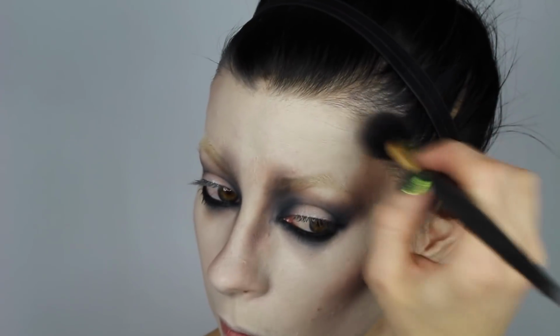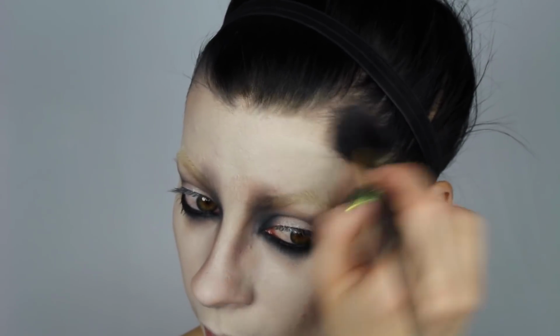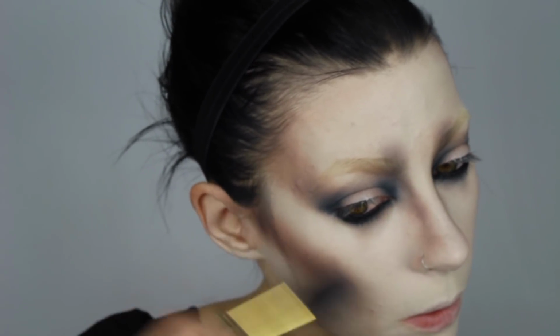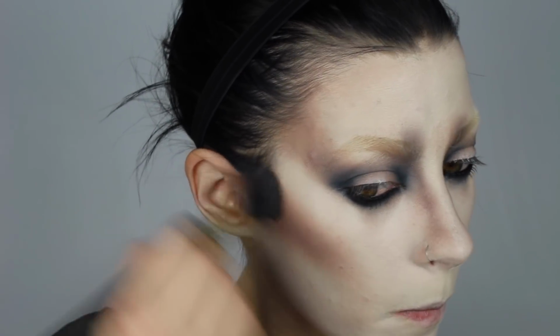And then I'm just going to take that same brush and just kind of dust it into the temples just a little bit. Now I'm just going to grab this color again and the same brush and then just slightly go over that contour just a little more. This will kind of deepen it and cool it down at the same time.